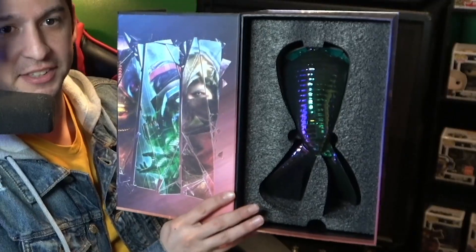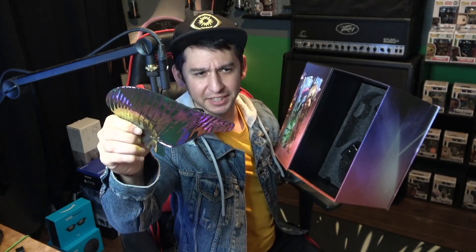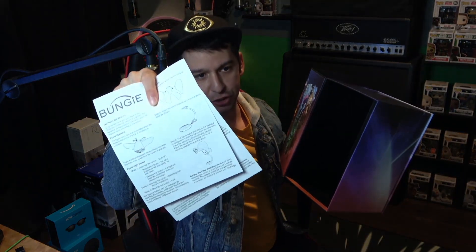Now getting back to the box, let's take this styrofoam out. Oh my goodness — there is a shiny shiny thing in here: the ever-popular ghost fish! That definitely looks cool, very colorful, just like everything in the Lightfall artwork. There's the face of the fish. And there's some more — some shiny wings. One of the wings for the Pouka — P-O-U-K-A, the way it's spelled — two wings in here. Got some more styrofoam, and I think there's just the little stand that comes with it, a little arm it goes on, then the base — kind of heavy. And then we have a power cord and in the very back, instructions to set this little statue up.